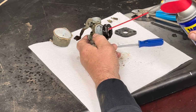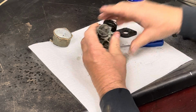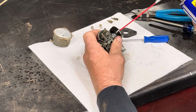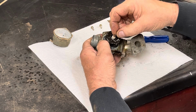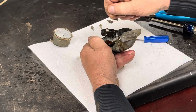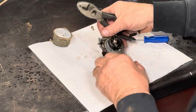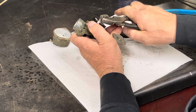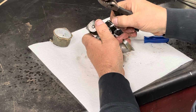Obviously, the jets are what's... I don't even think the main sprayed up through there. Got to grab those pliers. Doesn't look like there's a slot in it to get a screwdriver on to take it out. See if we can get it out without destroying it too bad.